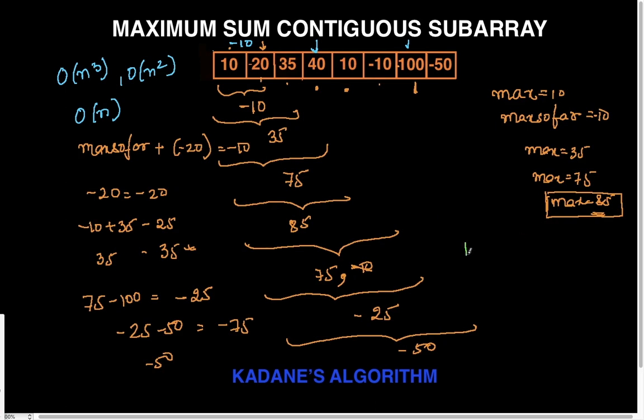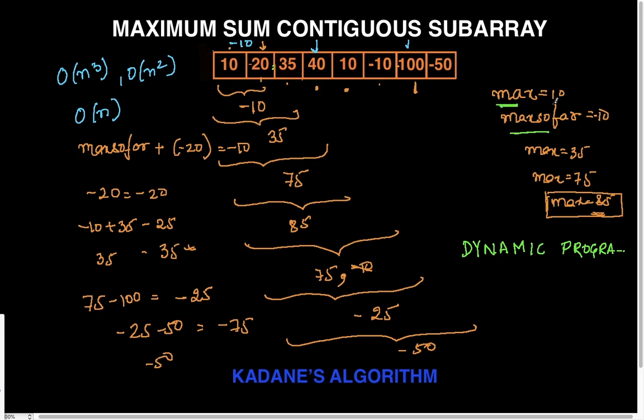So just now we used dynamic programming to solve one of our problems. What we did in this particular case, we utilized the results of the subproblem. When we are saying what if this minus 20 is going to be the endpoint, if you just forget about this part of the array, my subproblem is just to find the maximum sum in this particular array. So max so far is actually giving me the maximum of a subproblem. Using these results of the subproblems, we're actually calculating the max.